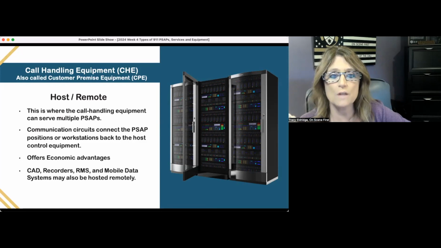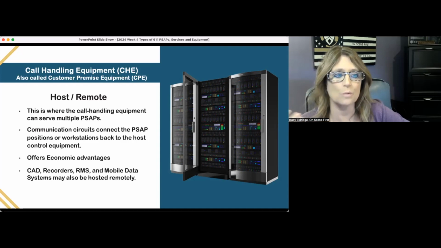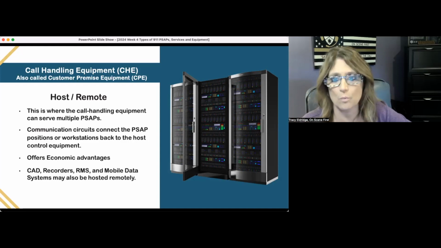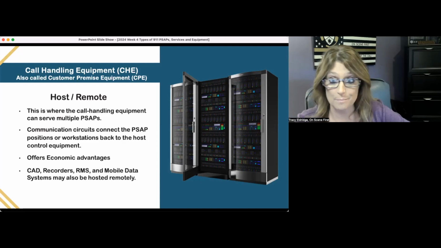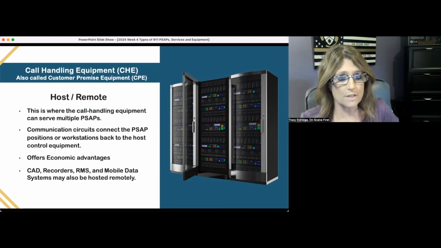There were 256 or something when I first started as a baby dispatcher. And now they've consolidated a lot of those. So imagine the amount of money it takes to put the actual premise equipment in every single one of those PSAPs, right? If we could have one host remote location, much easier.